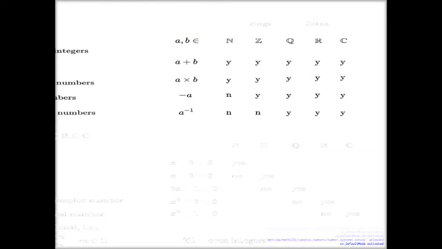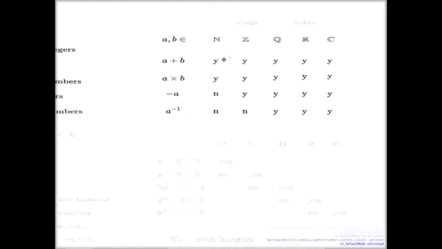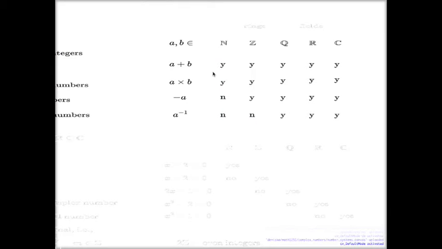Look at this. So when someone tells you whether, say, the set of natural numbers or positive integers is closed with respect to addition, and this statement is encoded by this letter Y here. I said not closed, which is wrong. It is closed with respect to addition, and this statement is encoded in this letter Y here. It means that if you take two positive integers and add them up, the result will again be a positive integer. Quite a similar effect happens if, rather than adding them up, you multiply them. If you multiply two positive integers, the result will be another positive integer, and that's further evidence which supports the statement that the class of positive integers is closed under the operation of multiplication, and that's another Y here which encodes that.